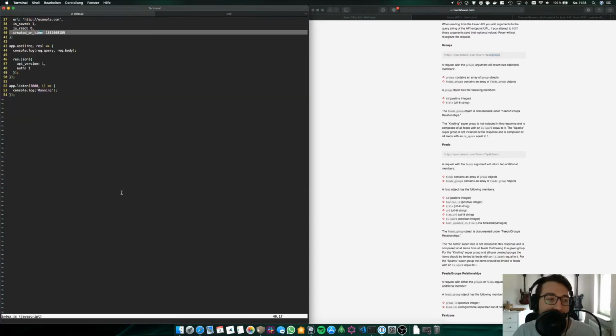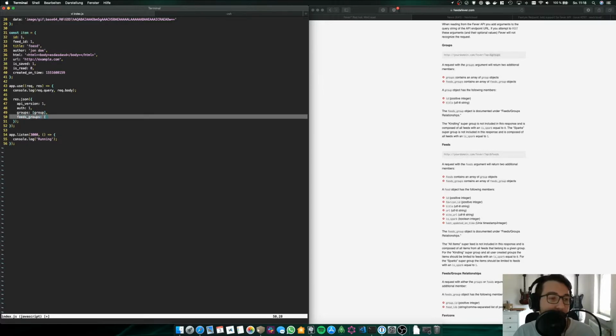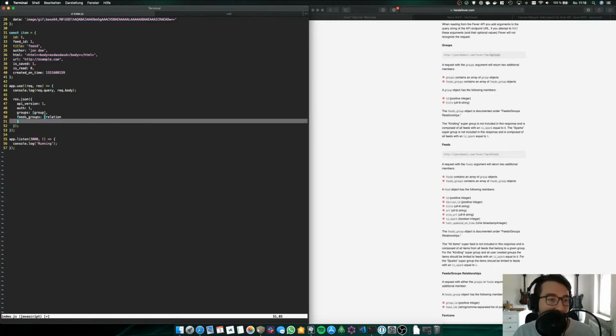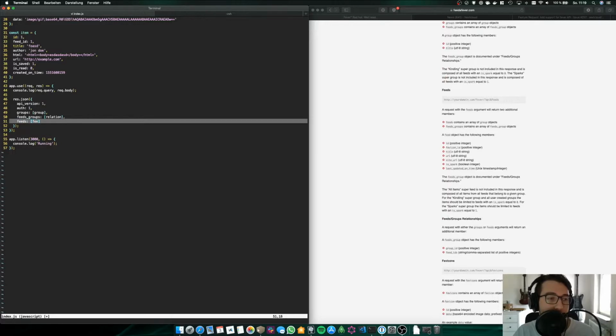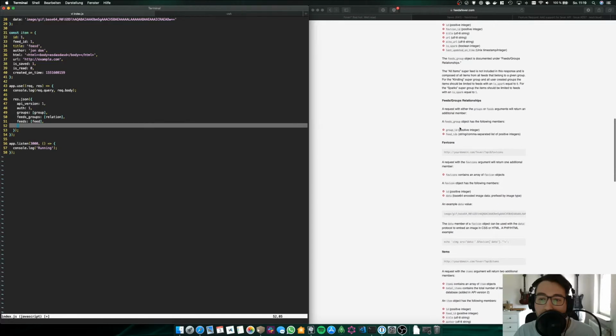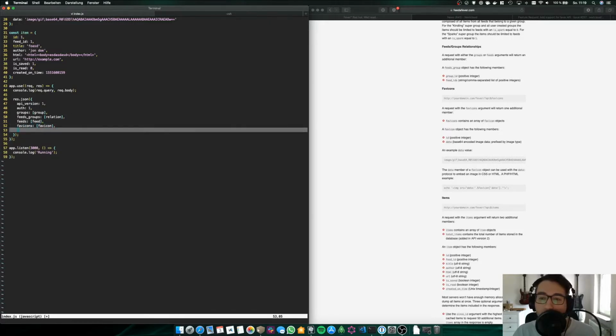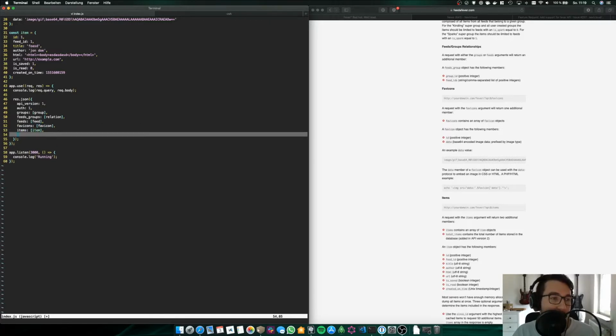I will append to this original response: groups, which is an array providing just our group; feeds groups, which is an array of this relation thing; feeds, containing our feed; this favicons; and items, which includes the item, and total items, which is just one for now.